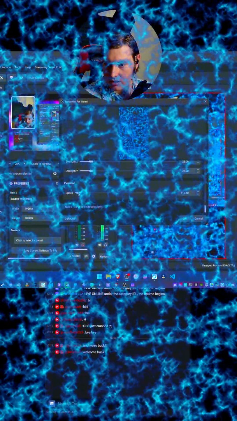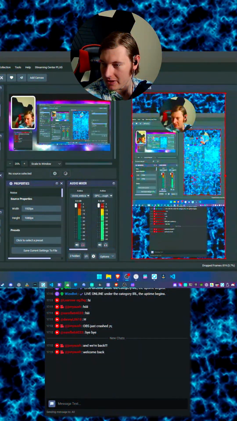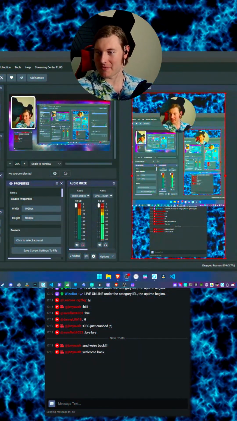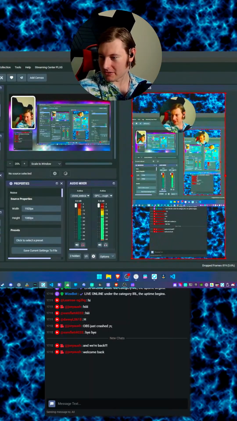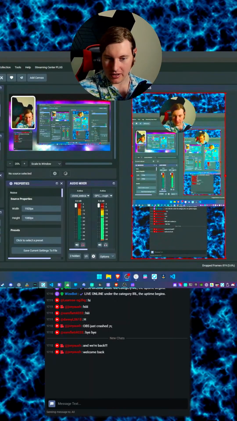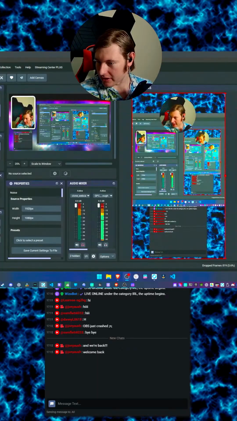Can we make it not move as quickly? Contrast, brightness, color, rotation, sublayers. Wow, this is very complex. Speed! There we go. Slow that sucker down. Okay. Ooh, it's like over everything. All right, I'm going to put it under everything. And then we are going to add one final thing here with my couple minutes I have left.